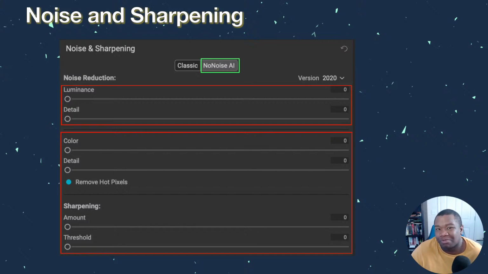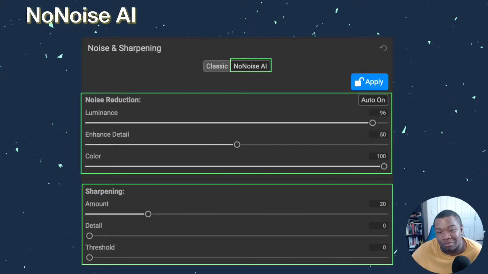It does come with some limitations of not being able to mask it in with a local mask. You'll have to mask it in using the layers. I have a video on that, so you can check the channel, and at the end of the stream I'll drop it into the description. But moral of the story, No Noise AI, that's the one you want to use. Don't use the classic. That is lame. It does not work. It is not good.